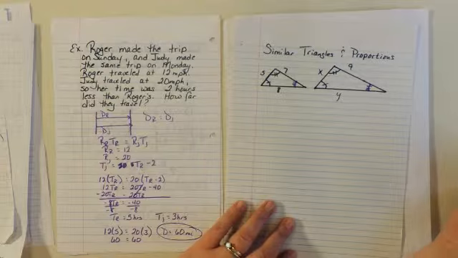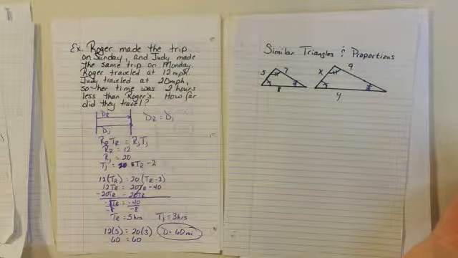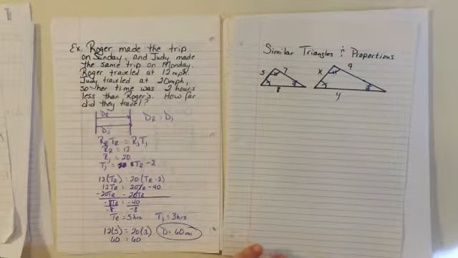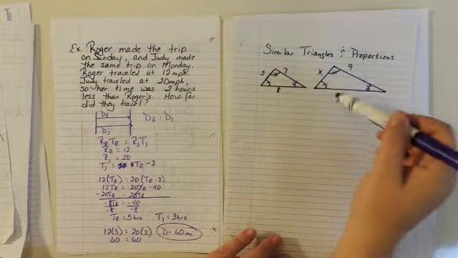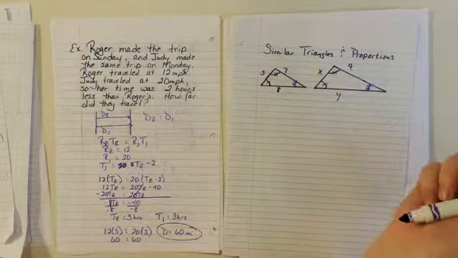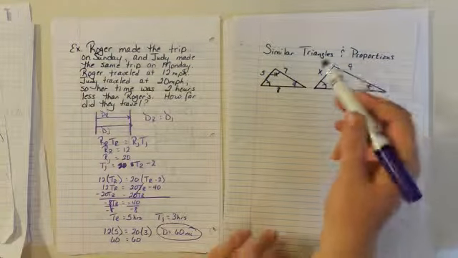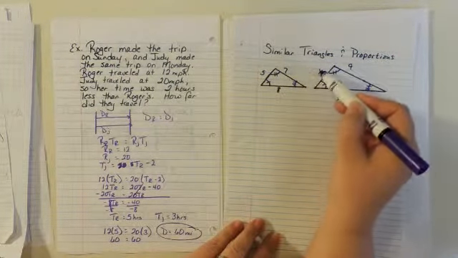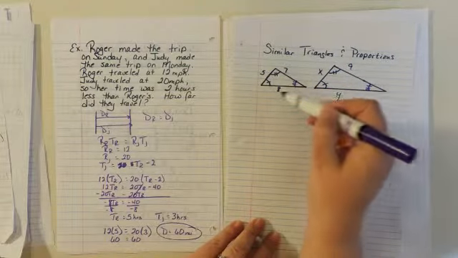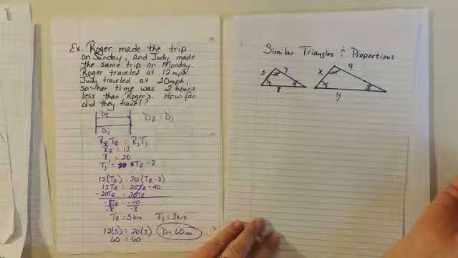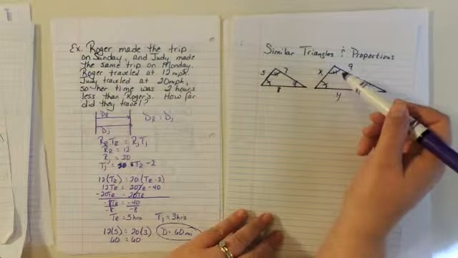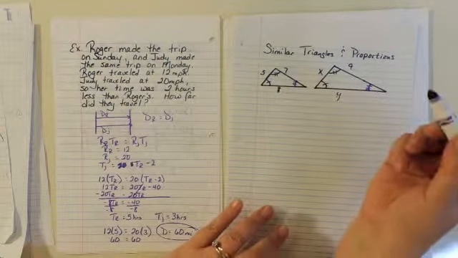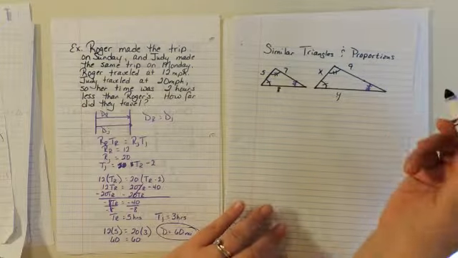So the triangles are similar. Because they're similar, that means the ratios, the proportions between the sides are also equal. So 9 is to 7 as x is to 5 as y is to 8. Okay? So we could go from either left to right or right to left. Just for fun, this time we'll go from right to left.